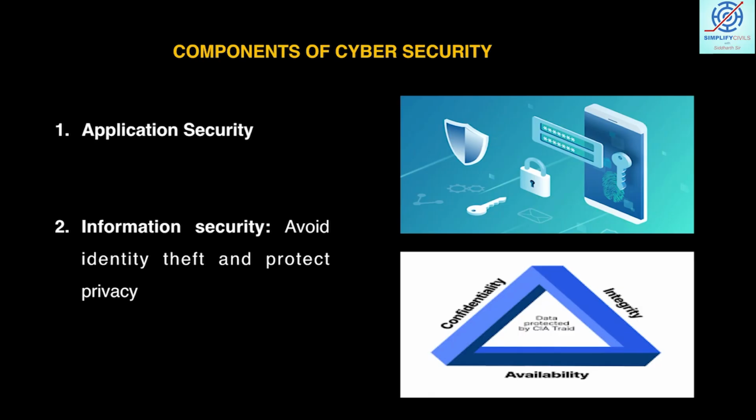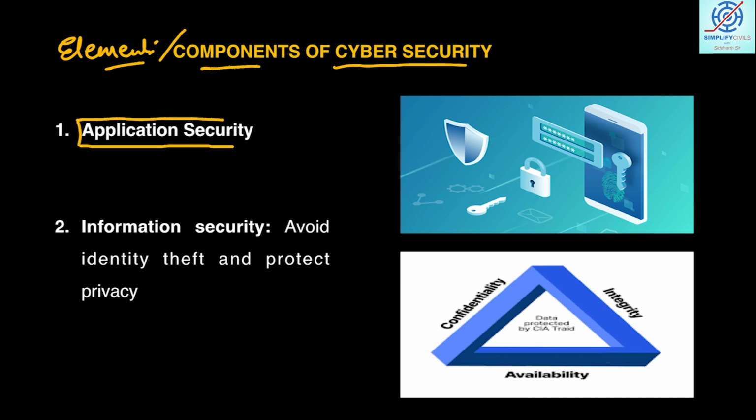So students, next we will discuss the components of cyber security, or we can say the elements of cyber security. There are basically four elements as such. The first is application security. We have already understood in detail regarding these cyber crimes, and now if you want to protect yourself and make your system very secure, in what dimensions do you need to work? The first component is the application in itself.